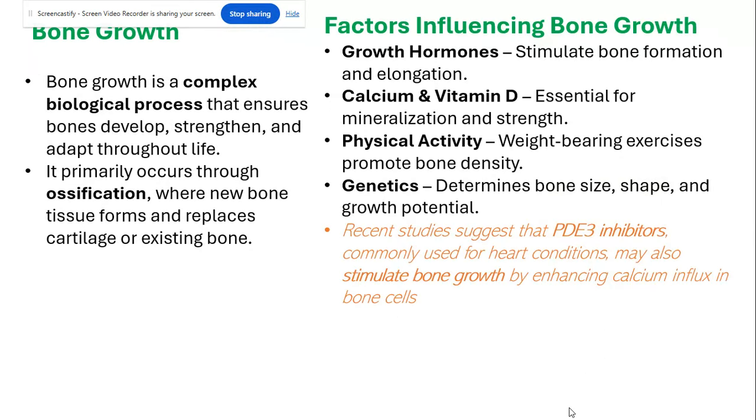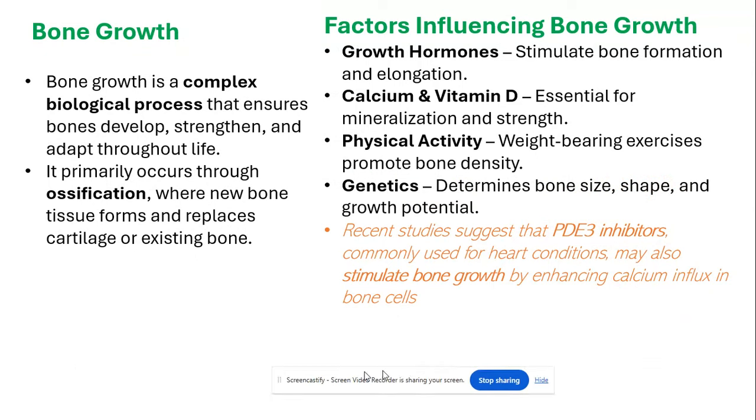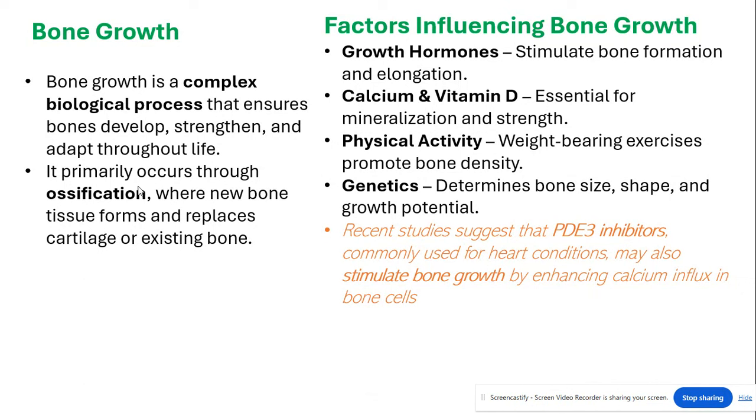Bone growth is a complex biological process that ensures bones develop strength and adapt throughout life. It occurs through ossification, where new bone tissue forms and replaces cartilage or existing bone. Factors influencing bone growth: growth hormones stimulate bone formation and elongation. Calcium and vitamin D are essential for mineralization and strength. Physical activity, such as weight-bearing exercises, promotes bone density. Genetics determine bone size, shape, and growth potential. Recent studies suggest that PDE3 inhibitors, commonly used for heart conditions, may also stimulate bone growth by enhancing calcium influx.